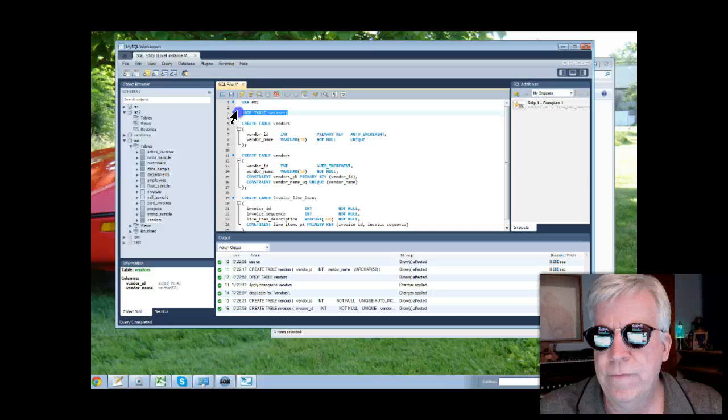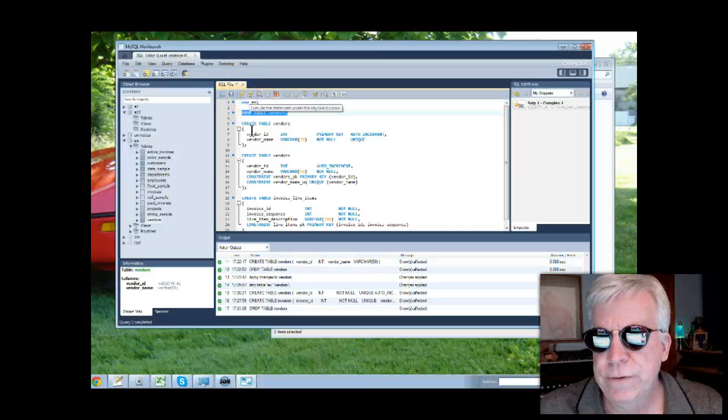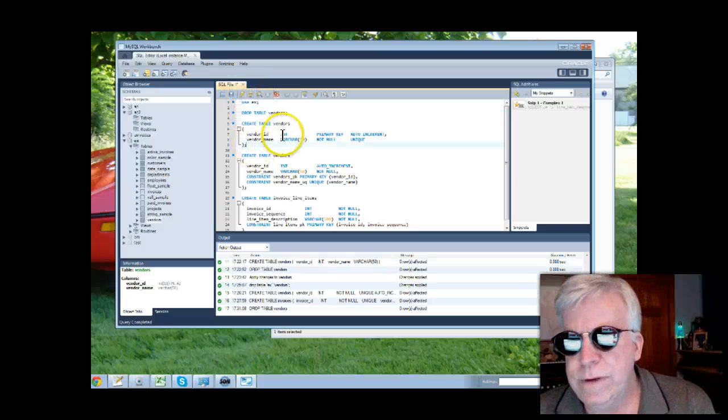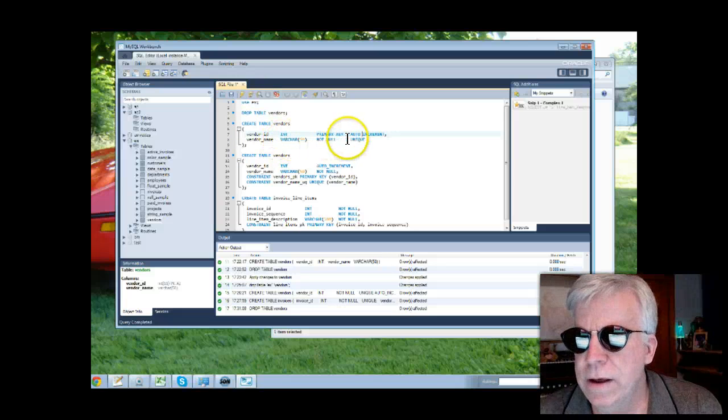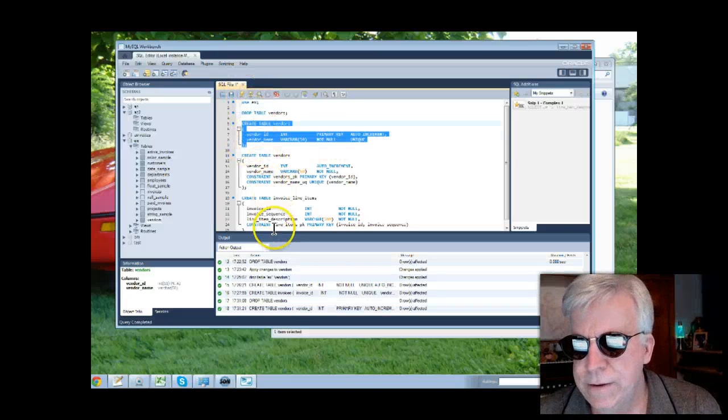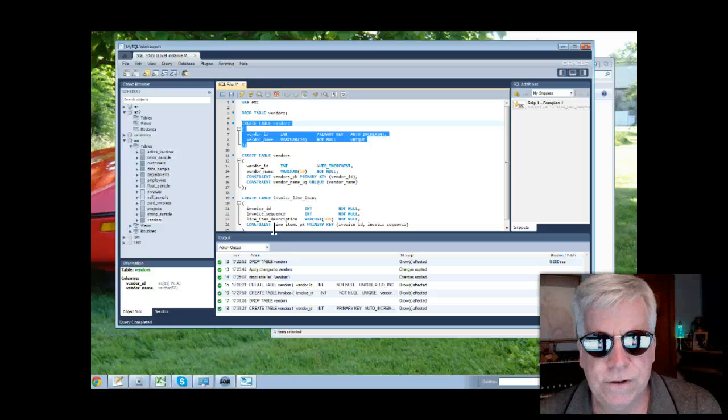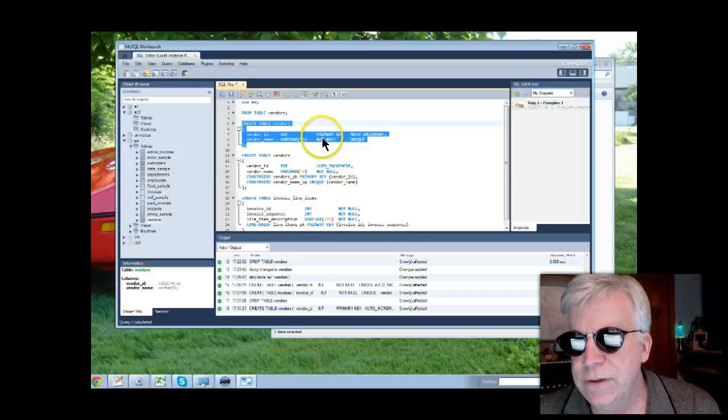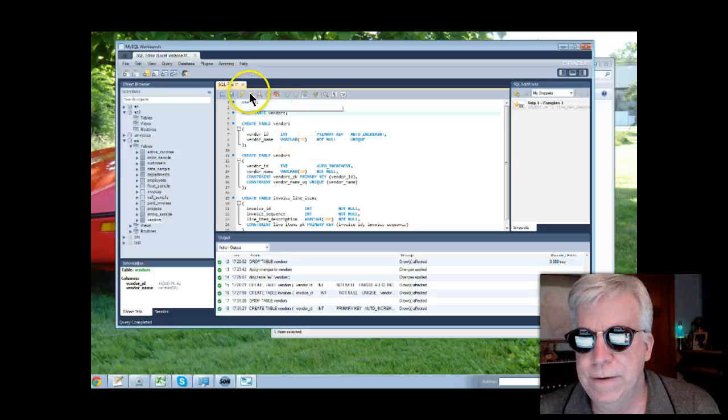So let's drop the vendors table, drop table vendors. And then here, just like we did on the invoices table, we can create it with a primary key, auto-incrementing, and the vendor name, not null, unique. Issue that. Now we've added those referential integrity qualities to those column names to make sure that things aren't null, that there is a primary key, it auto increments. But that's not enough.